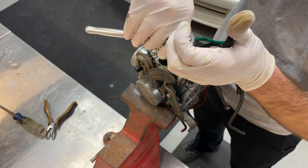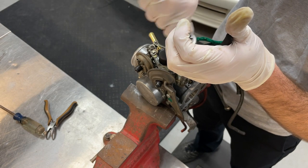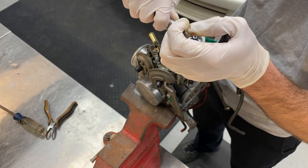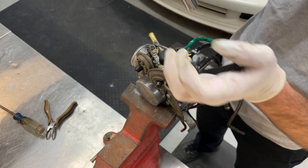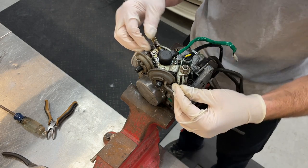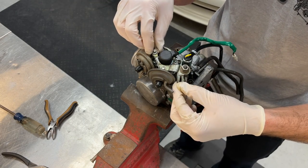I don't know if yours is gonna be a 10 or a 12. Mine is an 11. It doesn't seem like it's the original part. So I'm gonna tighten it just to snug it up. It shouldn't rattle loose. It's got a lock washer on it. So yeah, at this point, solenoids are in.